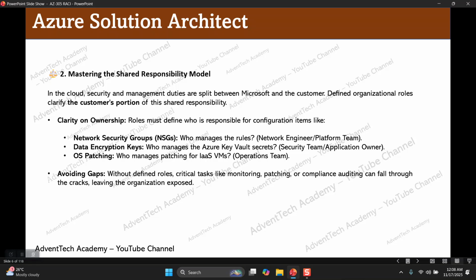Without defining roles, critical tasks like monitoring, patching, and compliance auditing can fall through the cracks, leaving the organization exposed.